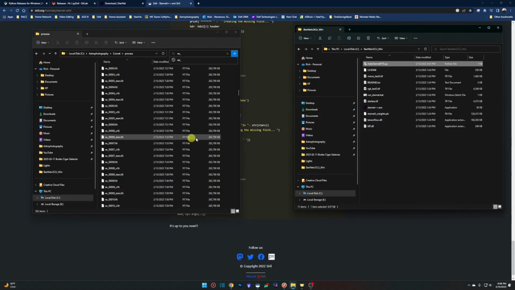Okay, our Python script has finished creating our starless and star mask files for us. Just so you guys are aware, that command window that popped up when we dragged and dropped over to the Python script just automatically closes when it's done. It doesn't tell you that it's complete or anything. So if you walk away and you come back and that window is closed, it simply means it completed. If there were any errors, that's the only time that window stays open.